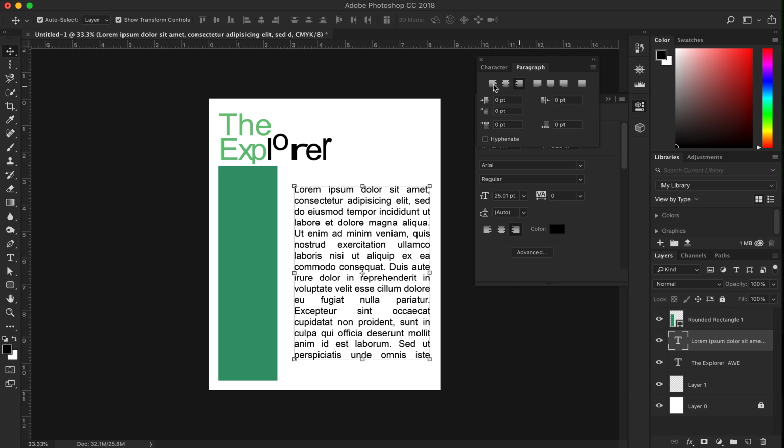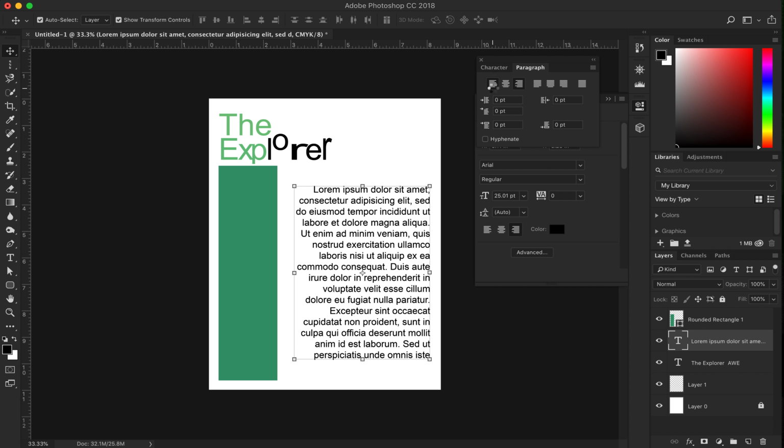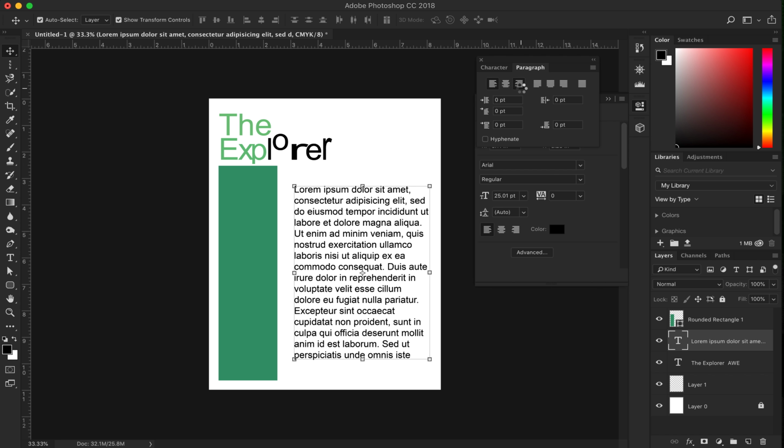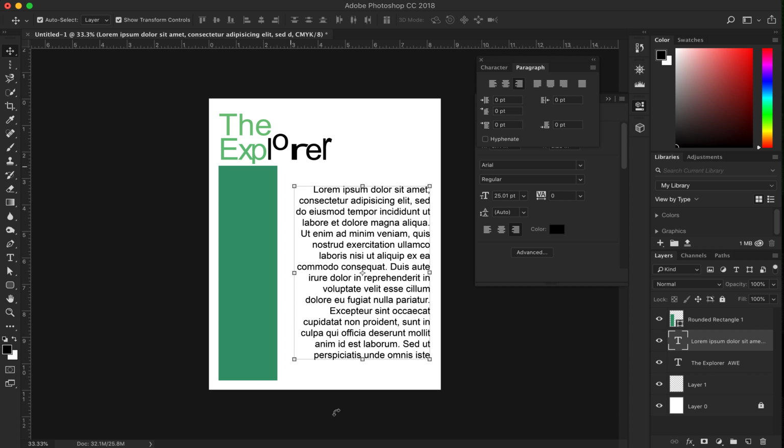For the most part, on a design like this, using left align or right align is usually pretty okay as long as you're framing something on the inside of your page. So I want you guys to keep that in mind as you're designing your own projects. Now, when we move forward into things like InDesign, where we're creating entire pages of text, justification is going to become even more important, and we'll talk about how to use it more appropriately with large text blocks. But for now, I think that's going to put a cherry on the top of our discussion of text.